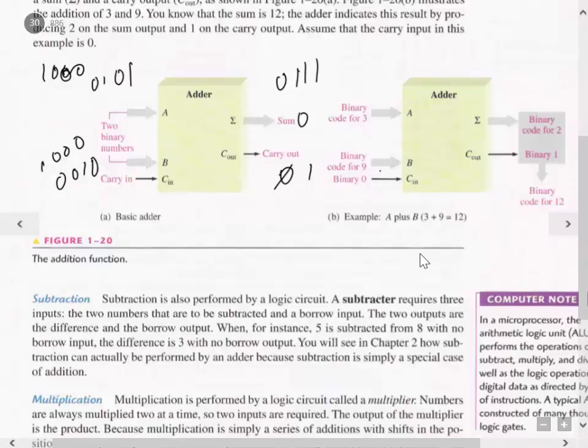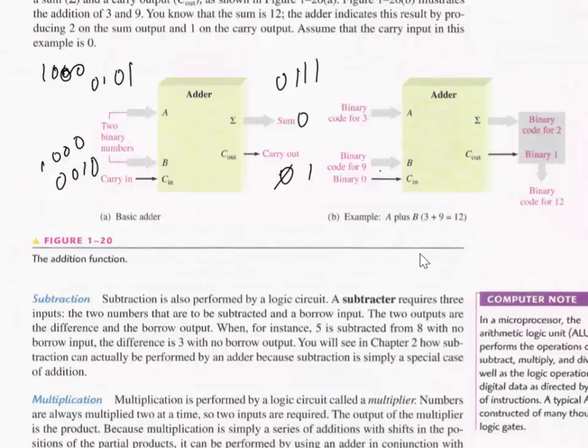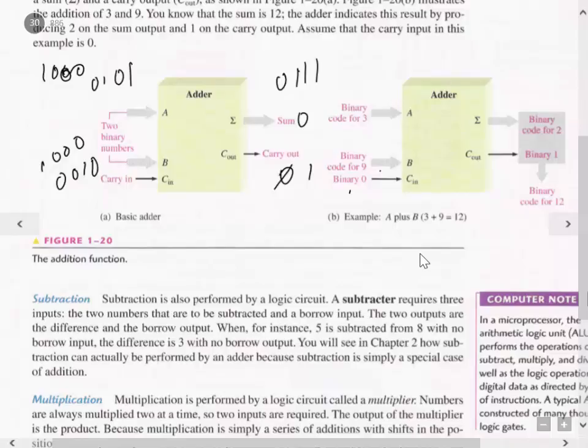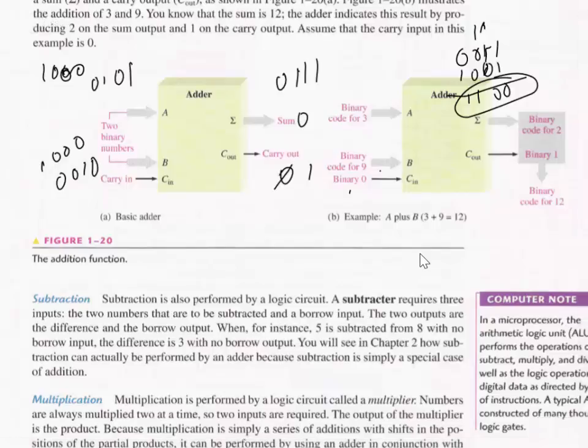We haven't talked about hex numbers, but you would get a binary. So this would be 3, 0, 0, 1, 1, and 9 is 1, 0, 0, 1. So that's 0, carry a 1. That's going to be 0, 1, 1, 1. This happens to be the binary number for 12. So it's just simply that.